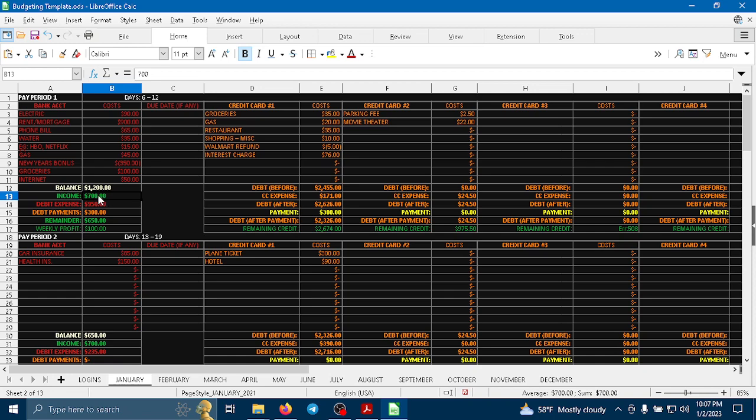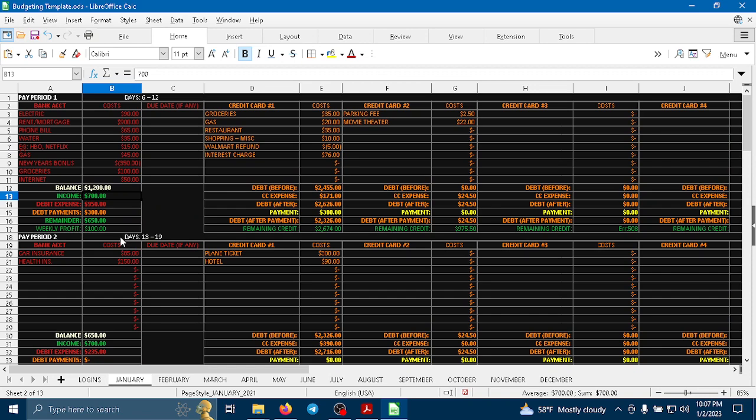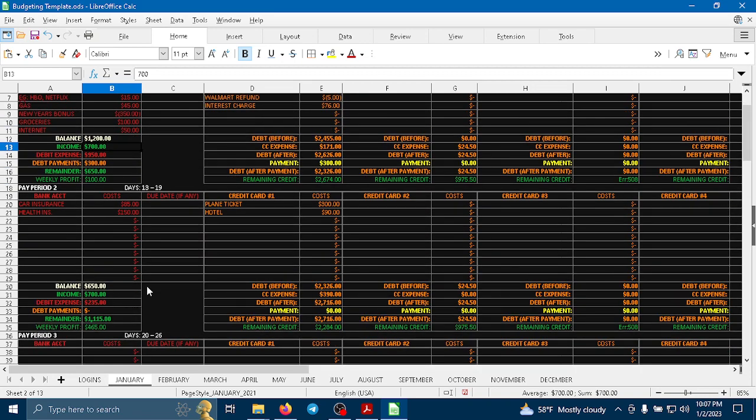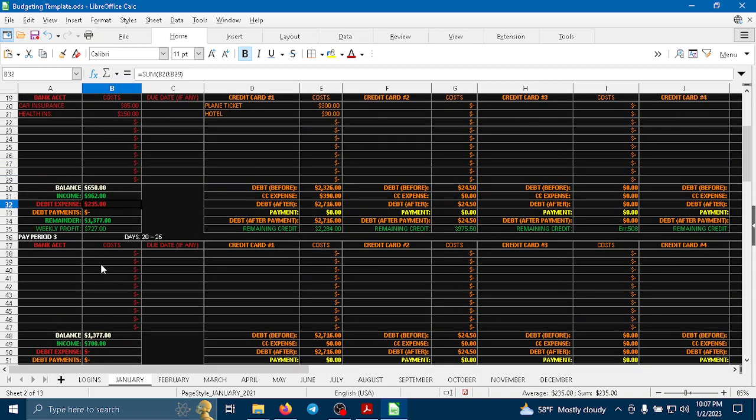Now your income, you can actually edit your income for each pay period. So if you're paid every Friday, for example, $700. But let's say, however, you got some tips or you have a side gig and you make some extra money. So let's say it's like $962 or something like that. You can change it per pay period, and that is perfectly fine.